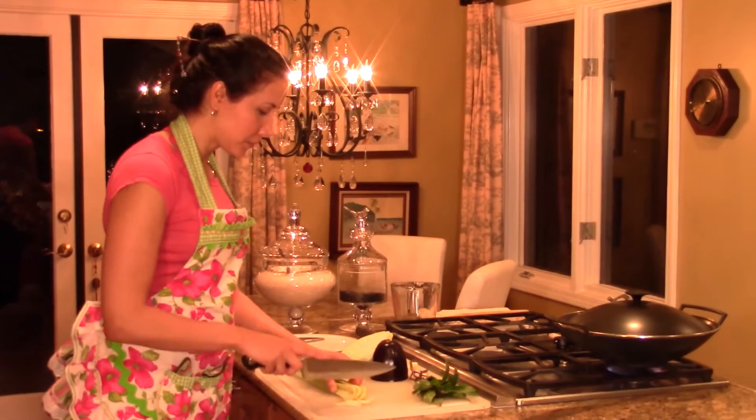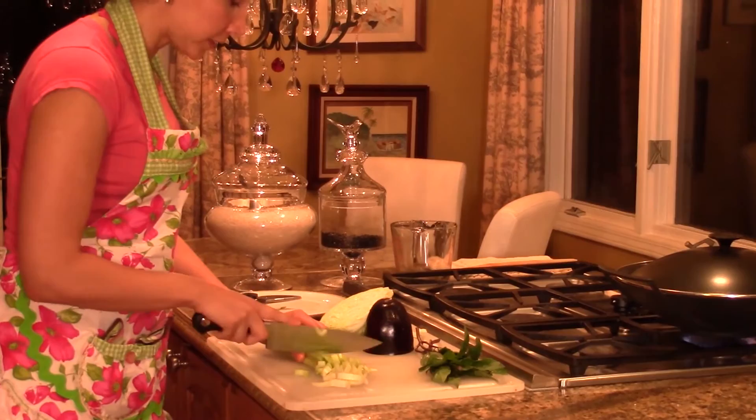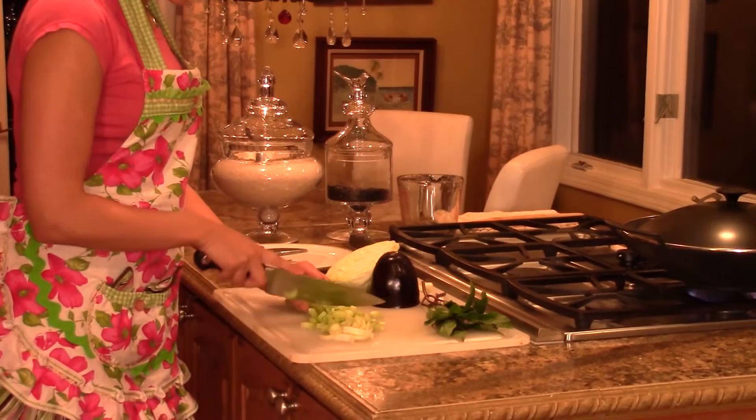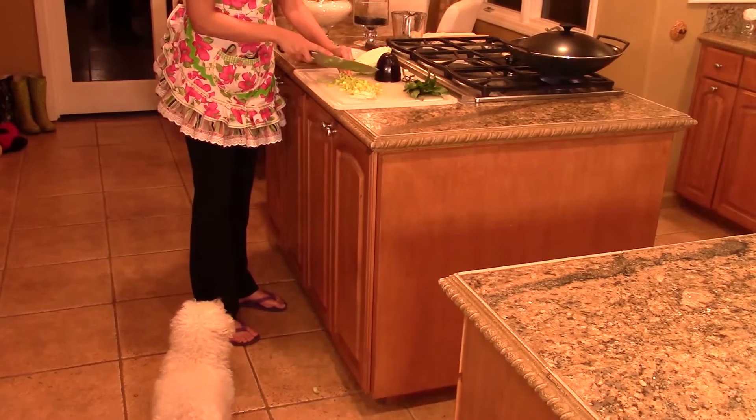Now I'm going to add the celery, so I'm just going to chop this up a little bit. And Molly got some more — yeah, it's really great to be a dog in my kitchen because I drop half of what I'm cooking on the floor, so they always eat well. I'm just going to add this to my pot, which is going strong here.